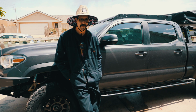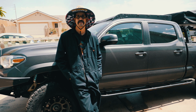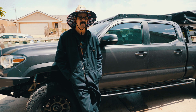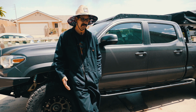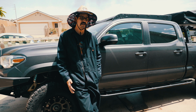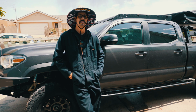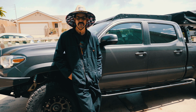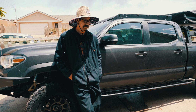I just kind of learn things, and sometimes I break things and mess things up and it costs me a lot of money. I pay the idiot tax, but overall I get a good experience and I learn about what my vehicle is doing, and it's always helpful out on the trails. When you break something, it's very important that you know what you're doing, and you can get yourself out of a bad situation, especially hundreds of miles out in the middle of the desert.